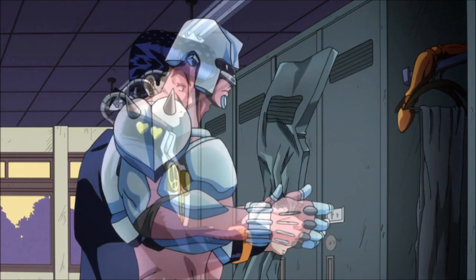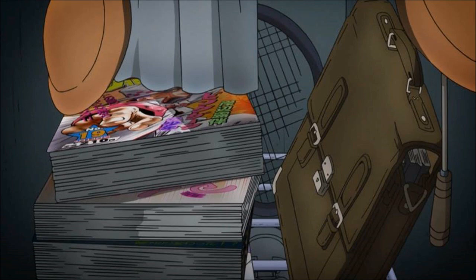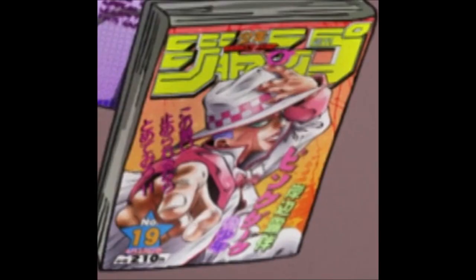By the way, during the scene when Josuke was searching through Toshikazu's locker, there was an Easter egg in the anime. It's the manga that he had in his locker. It's Weekly Shonen Jump, but it's what's on the cover that was interesting. It's Pink Dark Boy, a manga created by soon-to-appear Part 4 character Rohan Kishibe. Ah, David Production, I see what you did there. Oh, and yes, I've heard about Rohan's manga, I just don't know what it's about.